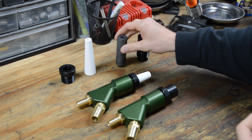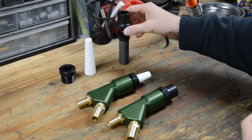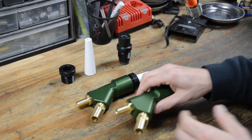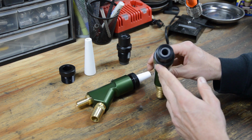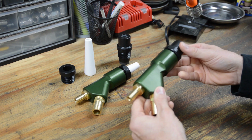They work great. They're a little shorter than the white one, but it also requires a new jacket. So I got some new jackets made, and then the 15 horsepower specifically needs a new air jet. So this is a 45 CFM gun. It is freaking huge, and it's a beast.